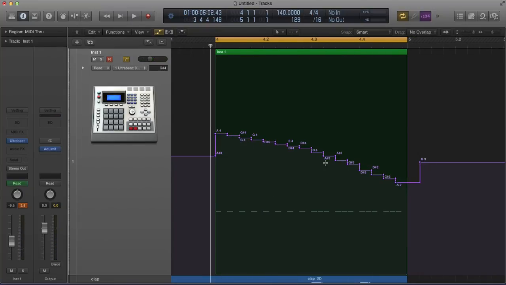So that's sounding good. We can do things like go down in pitch and go back up in pitch in the second half. You can use your imagination and make whatever kind of snare rolls you want using those techniques.